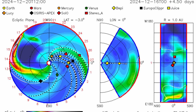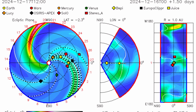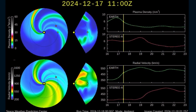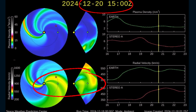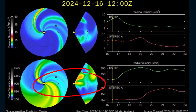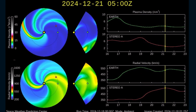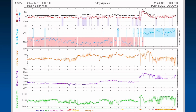Yesterday, we showed you that large halo CME, and this will affect every planet in our solar system. It is on its way to our planet. ISWA Space Prediction Spiral showing here new CME taking off towards Mercury in the outgoing position. ISWA Space Prediction Spiral has updated their space weather prediction as well. You can see that fast-moving solar storm quickly moved into the diagram in the bottom, impacting our planet today. Like literally within 24 hours, that halo CME was affecting our planet. Really, really happy that was not an Earth-facing event that created that halo CME, because we could have been screwed. Anyways, let's carry on here.